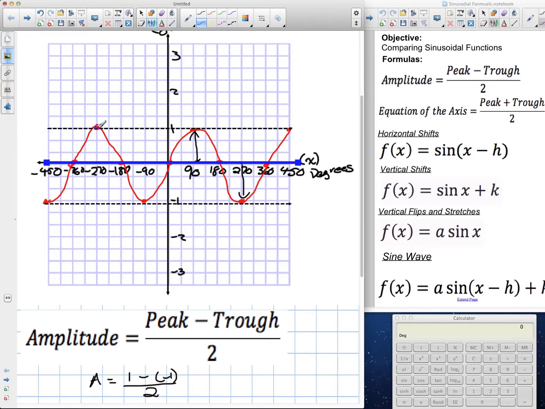I'm going to start here at one of the peaks. Okay? We're at 270, and remember, a period is when we reach the same point in the exact same way. So in this case, we're going to have to follow out an entire period here. So we're going to highlight it in purple.